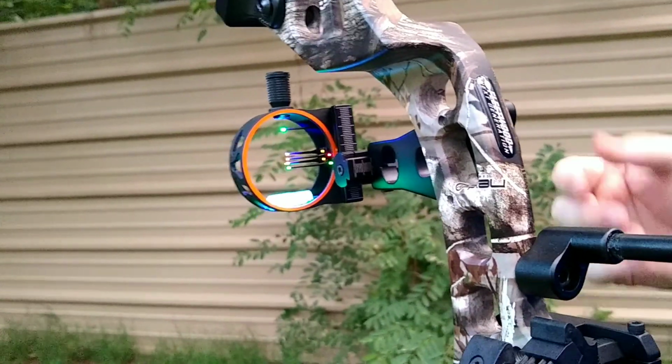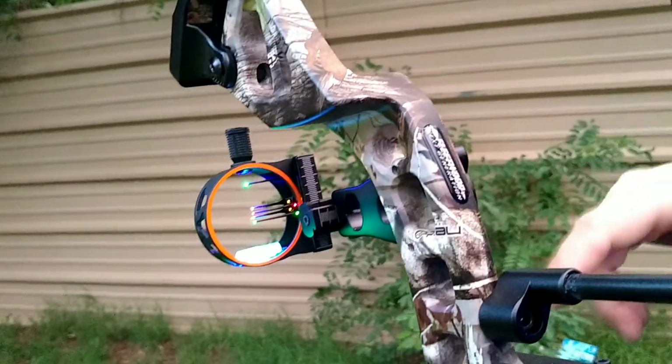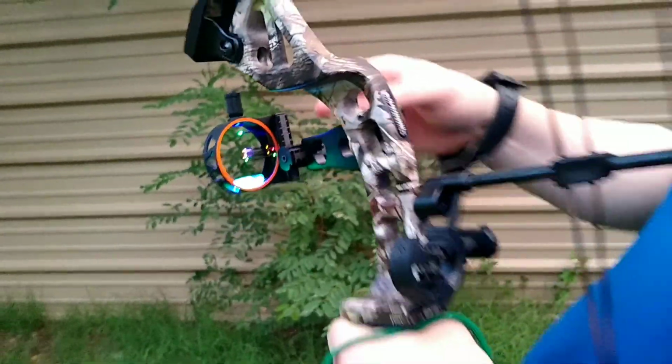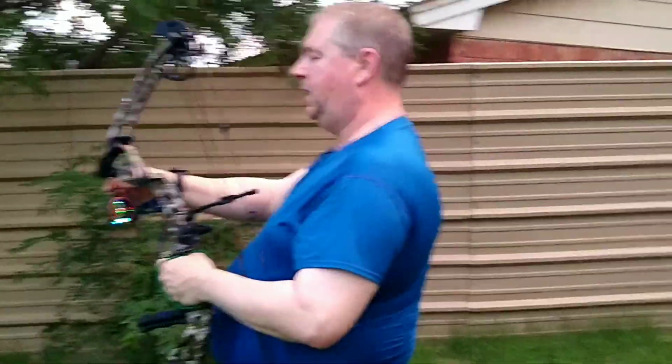Or if the sun's going down and you're in your blind or in a tree stand or whatever, you can light it up and be able to see better where your arrows are going to go. So that's why I chose this one. I've been really happy with it. It's a 5-pin sight.